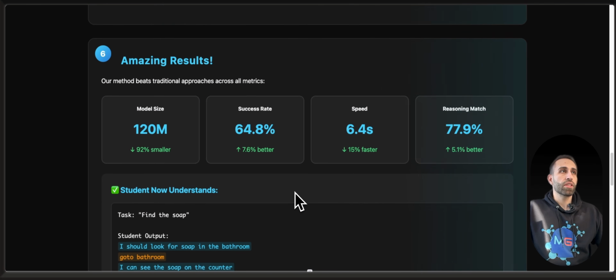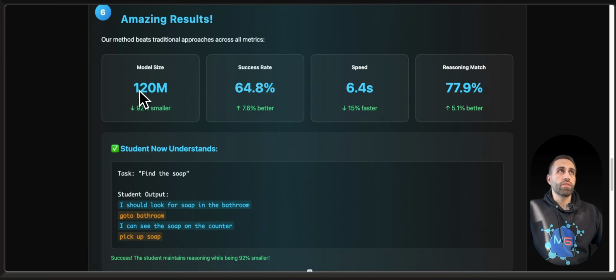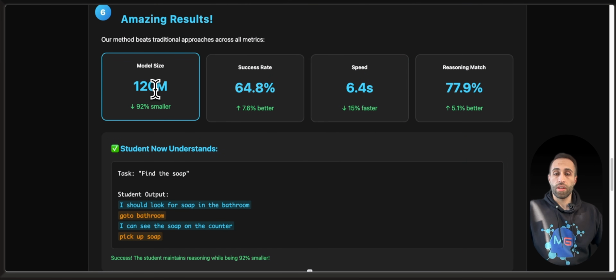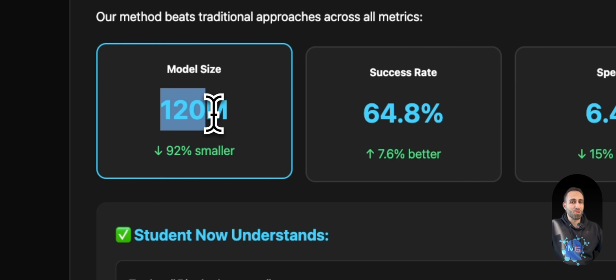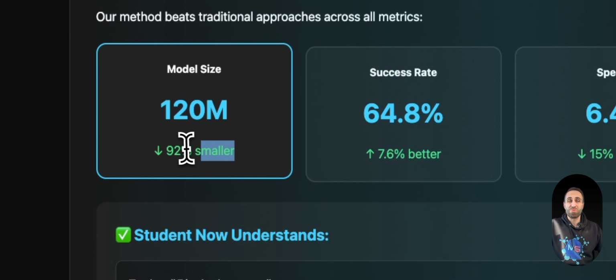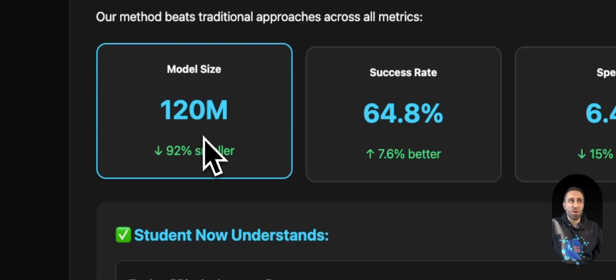And moving further, they summarize the results. They were able to actually distill some of the larger models. I think they used GPT-2 and GPT-3 as an example. And they created an AI agent with just models with 120 million parameters compared to GPT-2 and 3. That means almost 92% smaller.